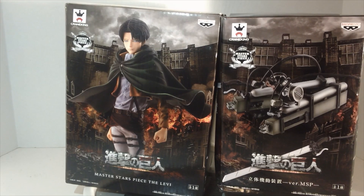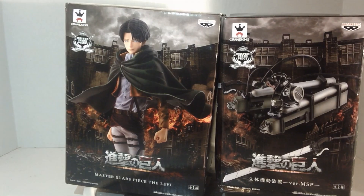Alright, it's time for another unboxing. Today we are looking at the Van Presto Master Star Piece Levi from Attack on Titan. Kind of weird, at least to me, that they made him before they made anybody else — at least Eren Yeager, who is coming out later this year. I do want it, but I just find it weird that Levi came out first. He is a cool, badass character, and I just watched the show recently and I really like it. I regret not watching it sooner.